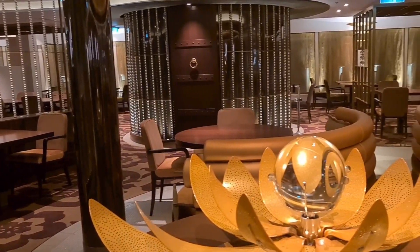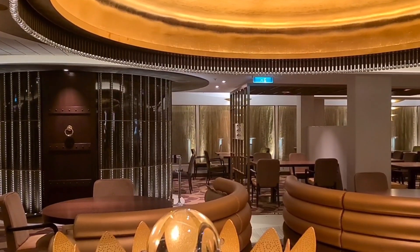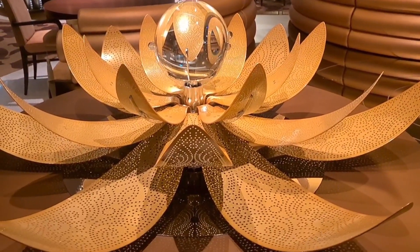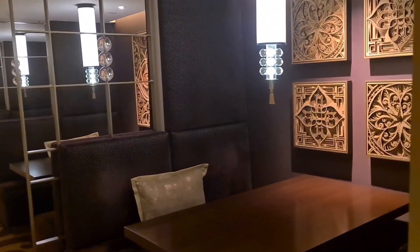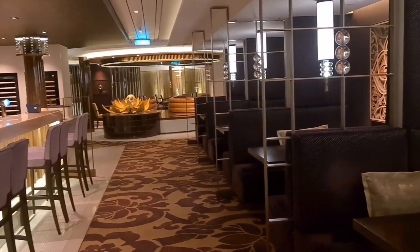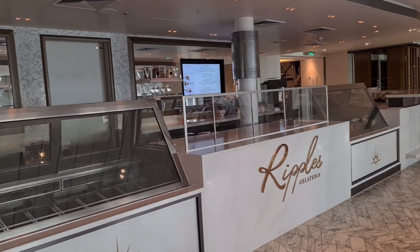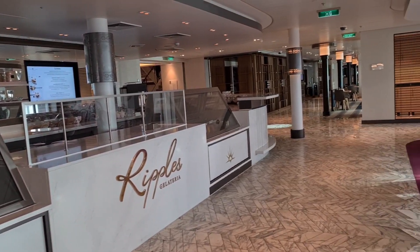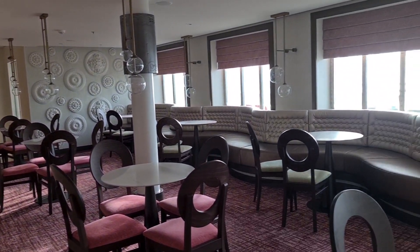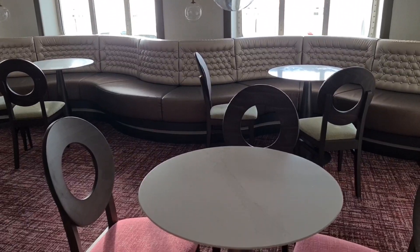Next is what some of you may have been waiting for — let's have a look at some of the restaurants this lovely ship has to offer. Starting with Sindhu, which is Indian cuisine with a British twist. There is an extra charge here, and the surroundings are really opulent with dark wood and moody lighting. Next to Sindhu is Ripples, Iona's gelateria, where you'll find not just ice cream, but lollies, gelato cakes, and they even have a gelato afternoon tea — though this all does come at extra cost.